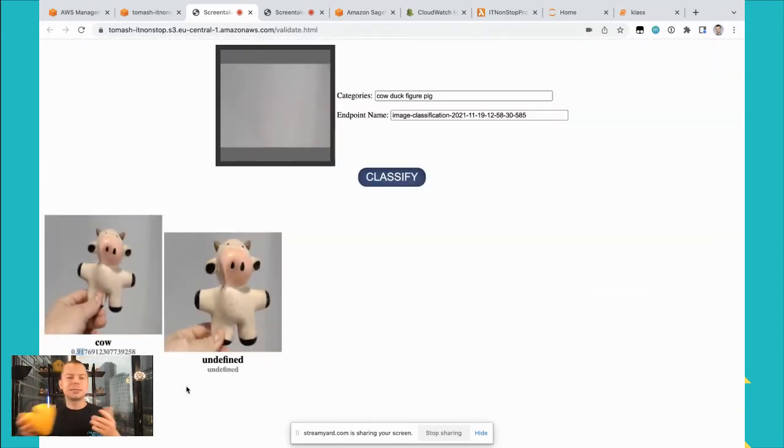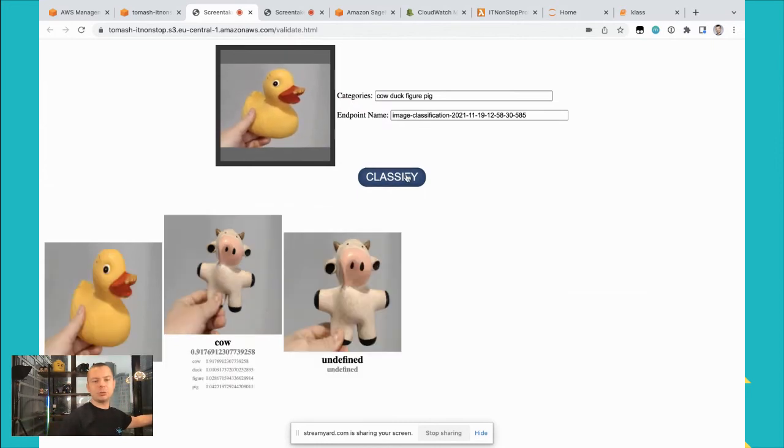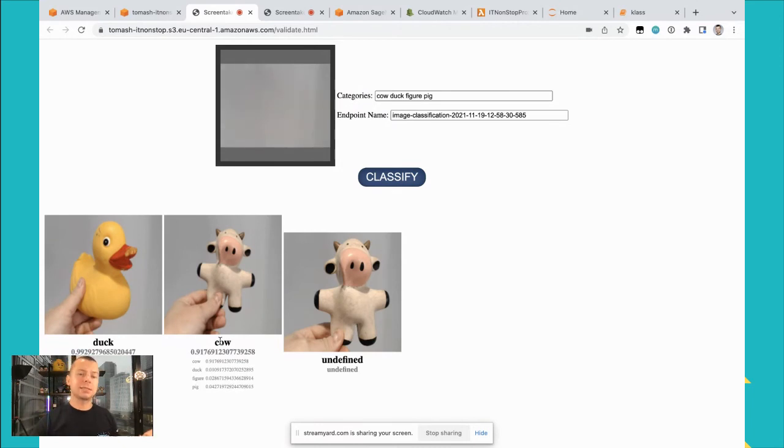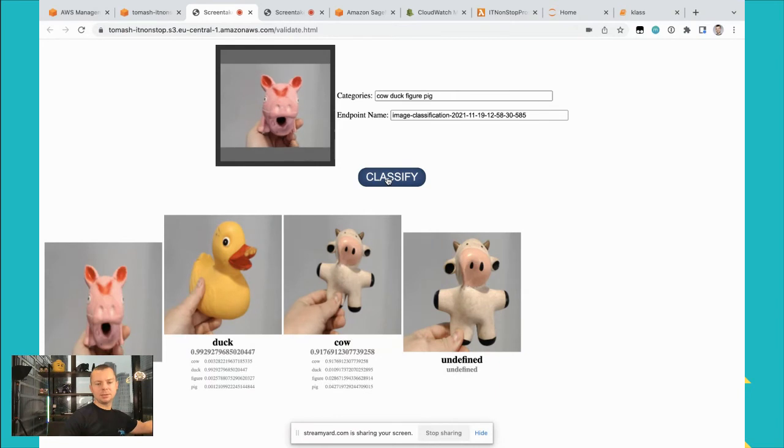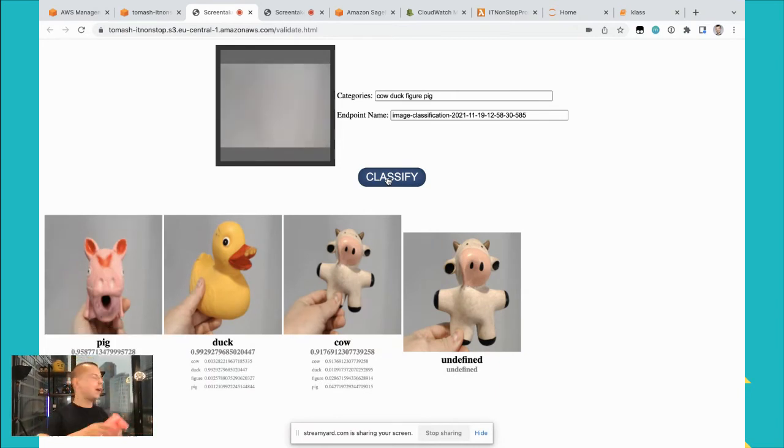Okay, so let's play more. Let's see what this actually is. And this is a duck, 99%. Okay, so the pig this time, maybe this one. Pig, 95%.